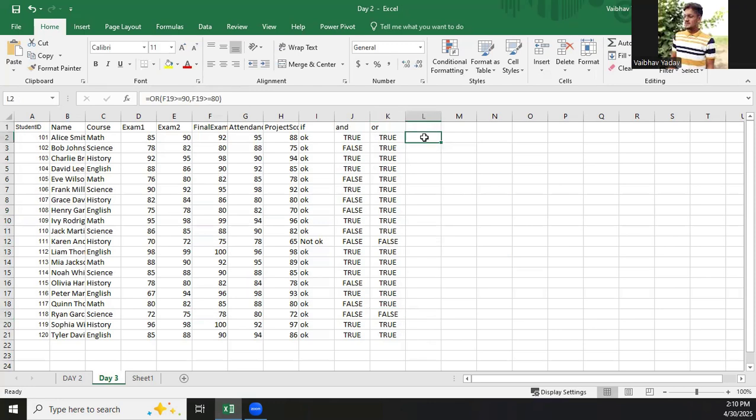Okay. So now we come to another question: how can we use both the conditions together? So for both the conditions, let's say IF with OR. If I take the IF example, let's see whether F2 is pass or fail. So where is the final exam result? Okay. So for the final exam, let me give you another one.